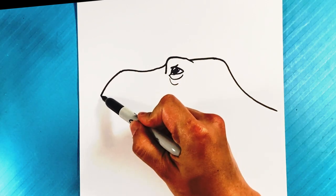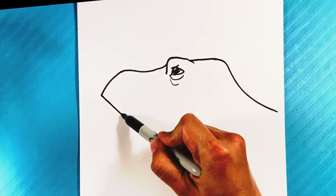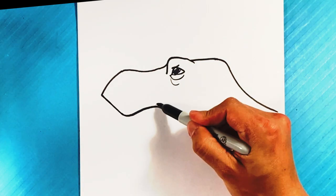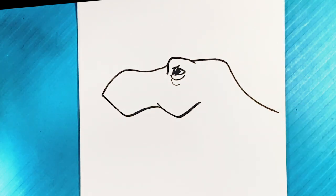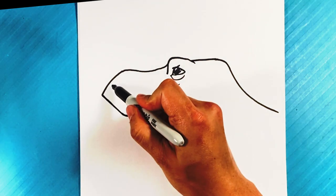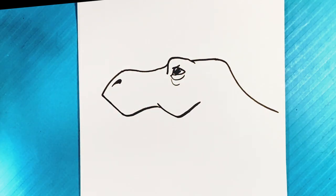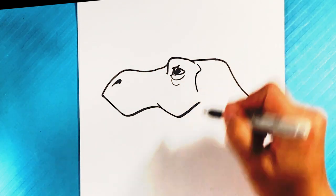So far, it's just T-Rex time so far. Down over here, pull up. And then one more right here for the cheekbone here. Line with it for the nostril. Down over here.